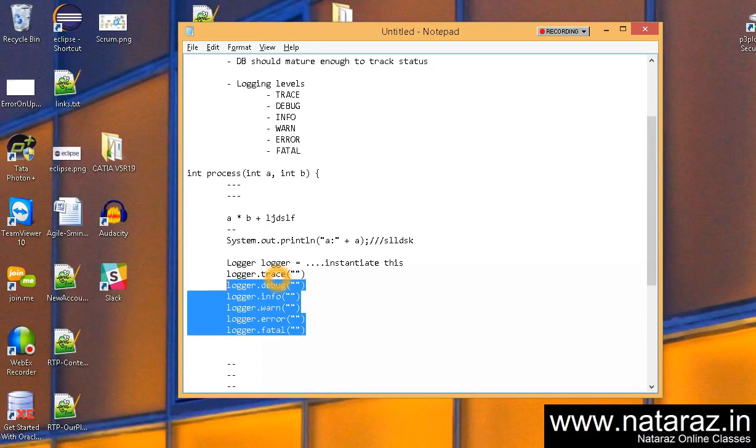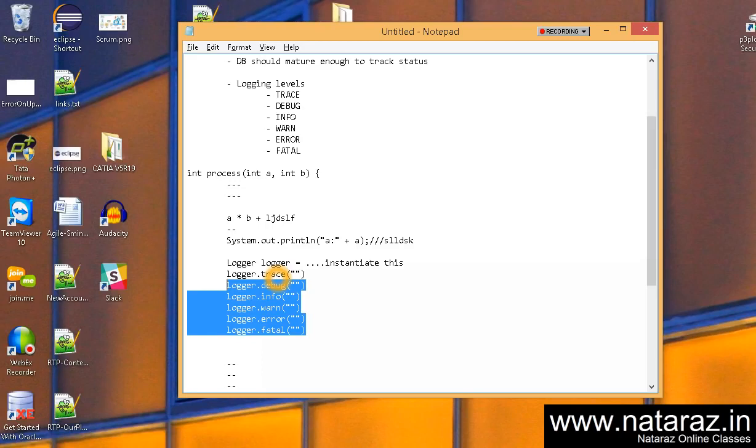Okay, and believe it, for any project you go to, the ideal strategy is that your development environment runs with the debug level set, and the production environment runs with the info level set.